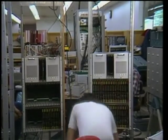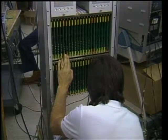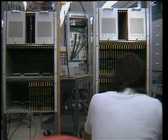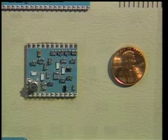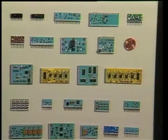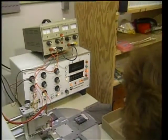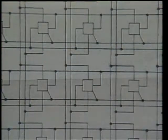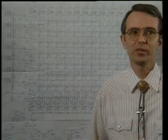This Horizon 64 by 64 routing switcher takes up only 32 inches of rack space, compared to a full rack and a half required by a similar capacity system of older design. Miniaturization has two important side benefits: reduction in cost as automated systems are brought online, and reduced maintenance in the field because of more frequent testing to closer tolerances here at the plant. Looking at the overall system, there's just no practical way that we could have continued to control cross-point expansion by using the old one-wire-per-cross-point system.